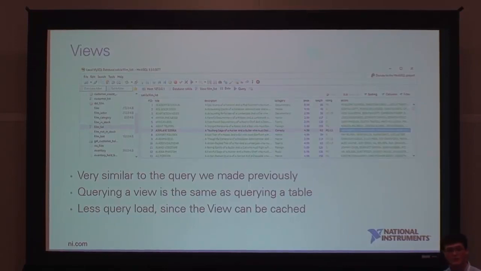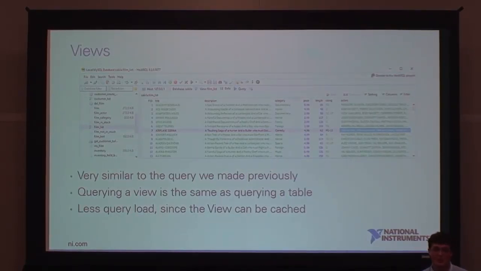So, question? If you're looking at performance, it might not be different performance. Well, because the view sometimes can be cached. That was my understanding. So say you did two queries. Maybe it's the same, but say you made a view out of a query, and then you ran the query side by side, and you run them 100 times, and you count how many microseconds it takes for each one. You're going to be able to do a side-by-side comparison of which one runs longer. I would expect the view to be equal or better. Yeah, you'd have to try it.